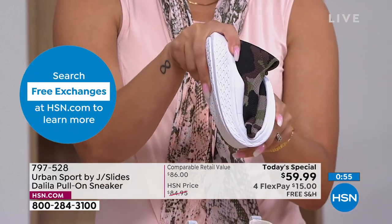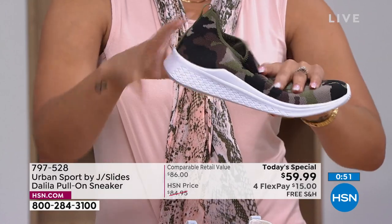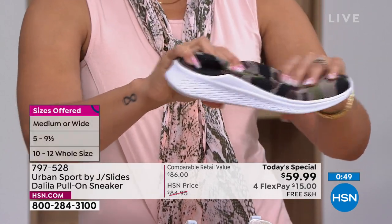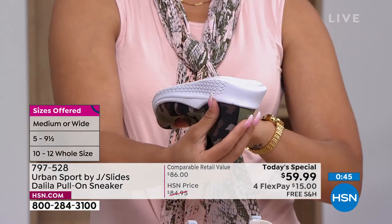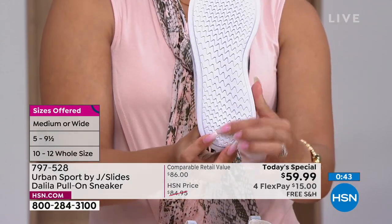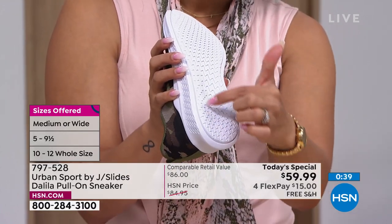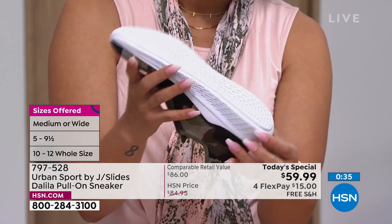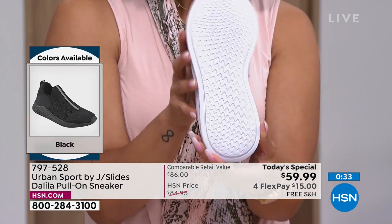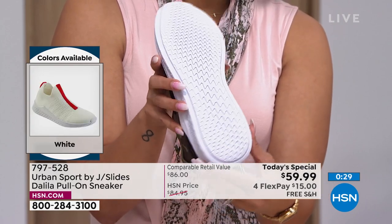Could we make it any more flexible? You just walk and groove — easy to pack, great for travel, so lightweight. Look at that outsole — I have never seen this design on an outsole. You really thought of everything. If you're comfortable, you're happy, and you look good — that's all that matters.